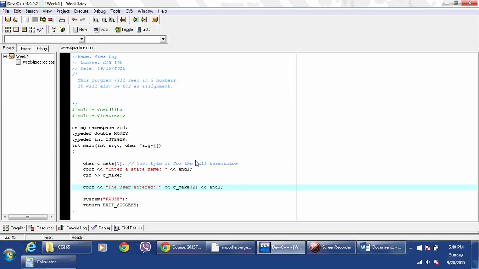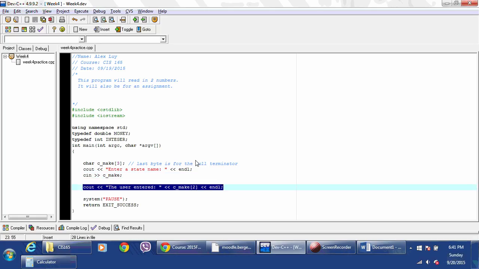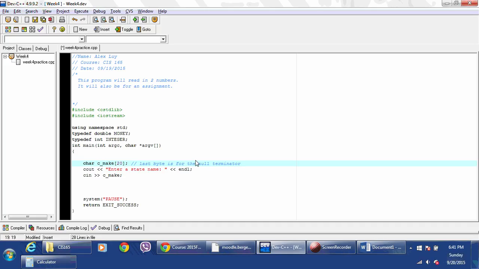Okay. Now, one of the problems that you run into with cin and entering characters into cin is that the space is ignored. For example, let's turn this back into a 20 size character array, right? So enter your name, and then I'll do that, right?